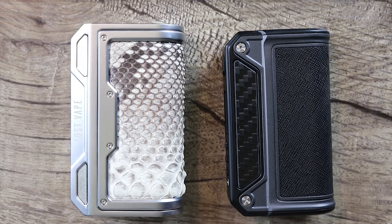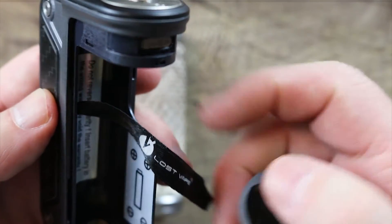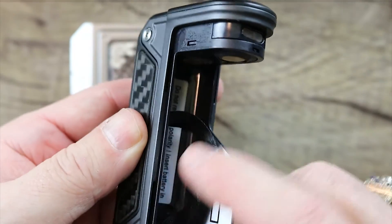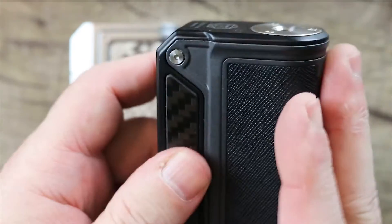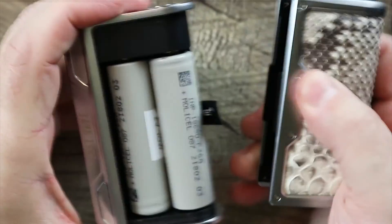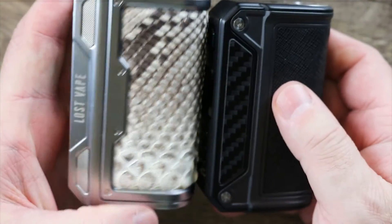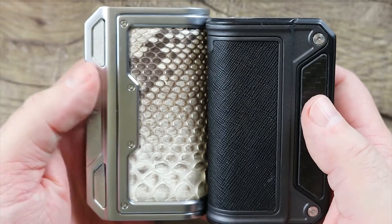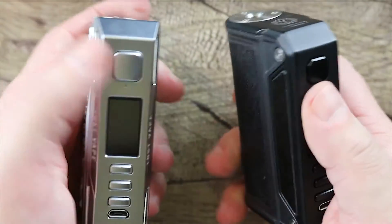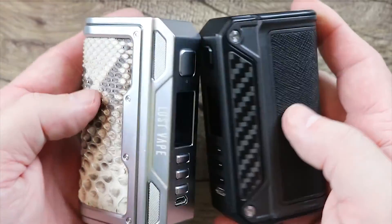Just to give you a little history on this mod and where it got its bones from — you can see this is the OG Therion, and this is the Thelema. The OG Therion had a magnet right there, but it didn't have a magnet on the side like that. And this one was a pain to get the batteries in and out of even with the strap. Great mod, but they got away from this type of door and went to the door on the bottom. The difference is — see this one? Much easier to get to your batteries. The old Therion was actually maybe a little smaller, and the new Thelema is a little taller, but I don't care. I like all the improvements that they made. Make no mistake about it — the Thelema is inspired by the Therion, and you can absolutely see it.